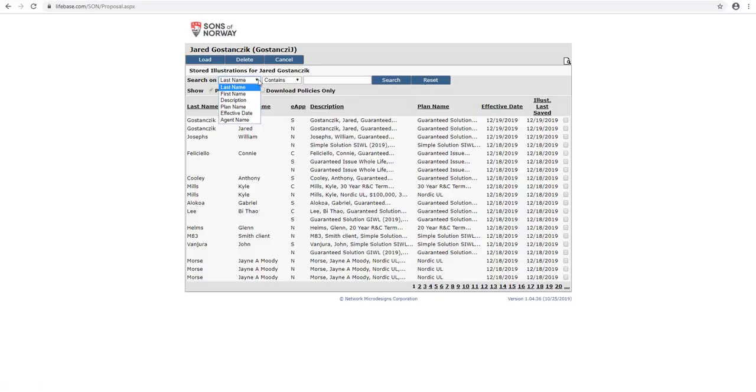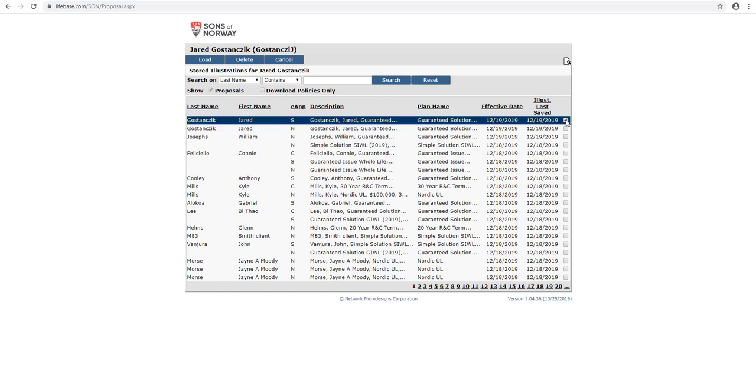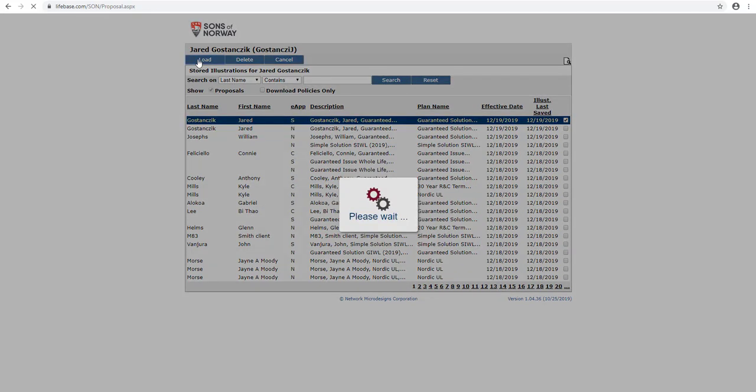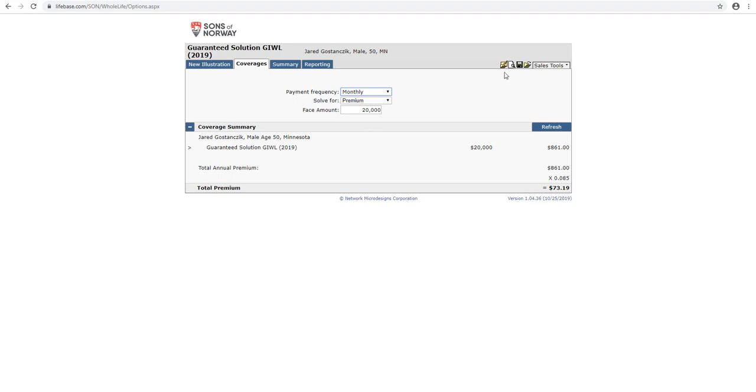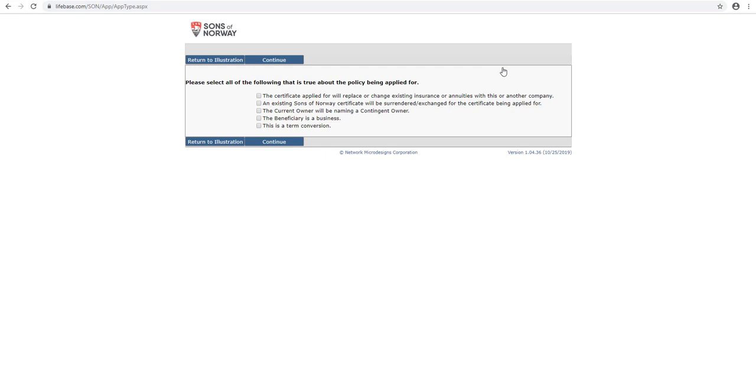You can search based off last name, first name, description, plan name, effective date, your name. Put that in. Once you found it, over here on the right hand side, the little box, check that and click on load. Over here, upper right hand corner, resume application.